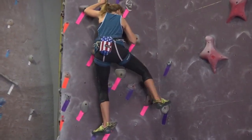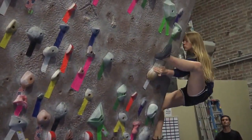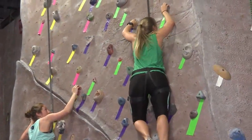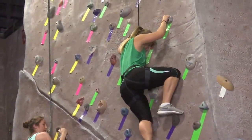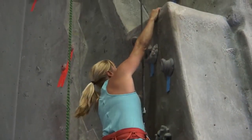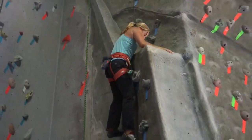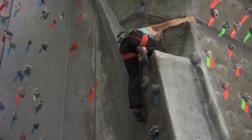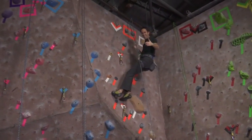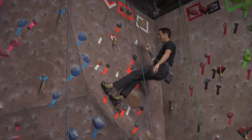Starting out and continuing through it, a lot of women realize early on that brute strength isn't going to get them very far. Because of that, they're very much more in tune with their bodies, and they're much more attentive to seeing the different types of techniques that can propel them up the wall. You'll see a lot more women making headlines because of that, only because they get stronger quicker. Since I can't run anymore and lifting iron tends to overpump me, might have a new hobby on deck. I'm Rance Adams for River City Live.